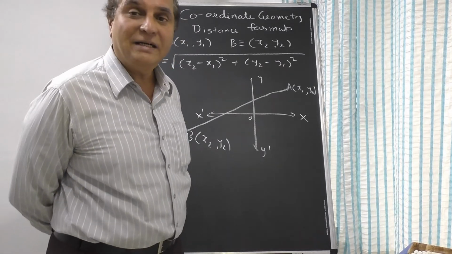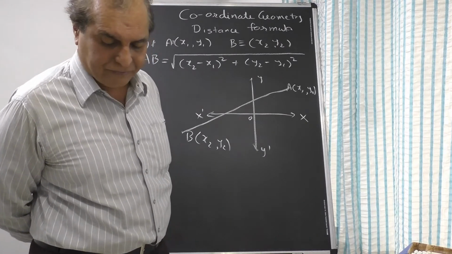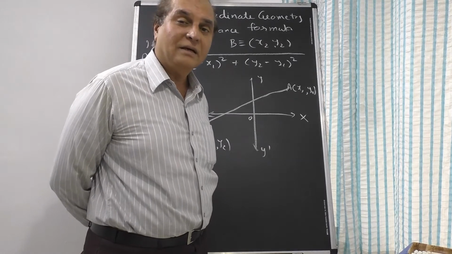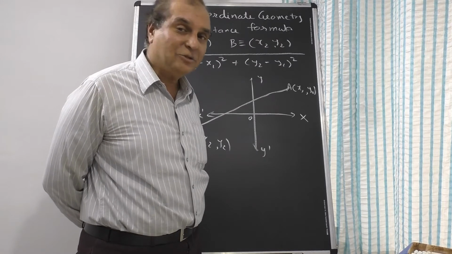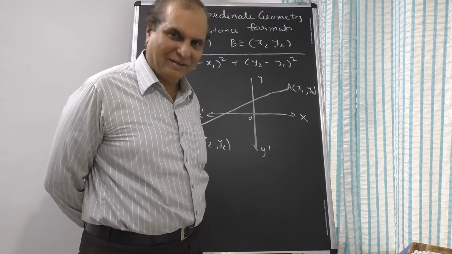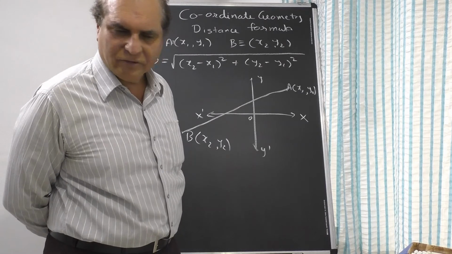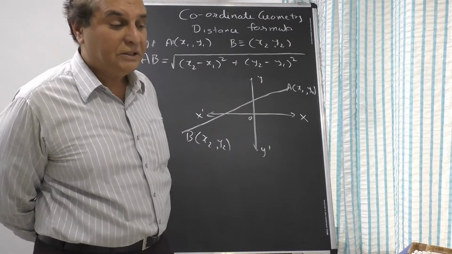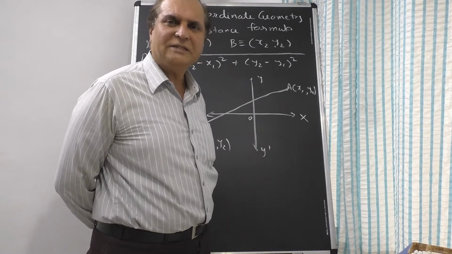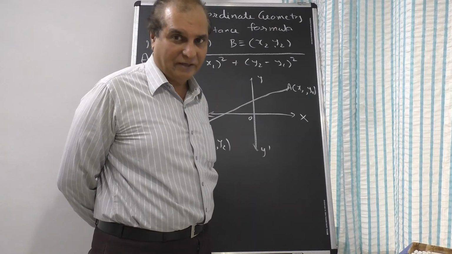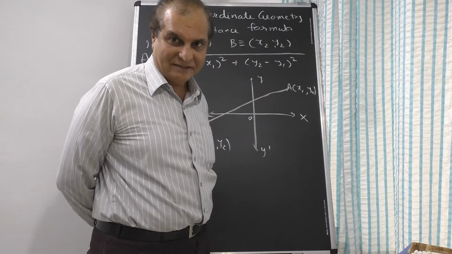If you have to prove a right angle triangle, again distance formula, find AB, BC, AC. And what happens? The greatest side square is equal to the sum of the other two sides square. That is the converse of the Pythagoras theorem. Suppose ABC are 3 points, and you got AB distance, BC distance, and AC distance. If AC square equal to AB square plus BC square, or vice versa, whatever, the greatest side square equal to the sum of two smaller sides square, this is the Pythagoras theorem. Then automatically it is proved the triangle is right angled.